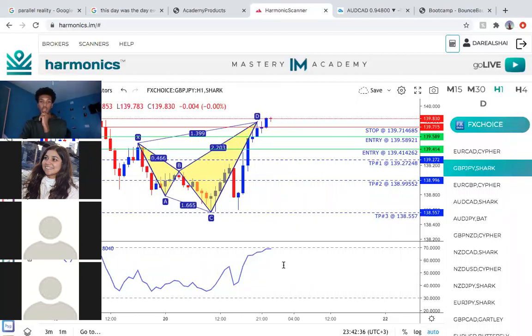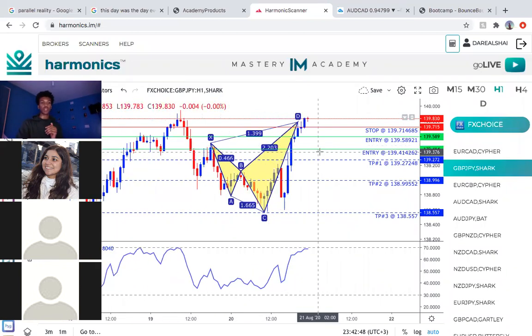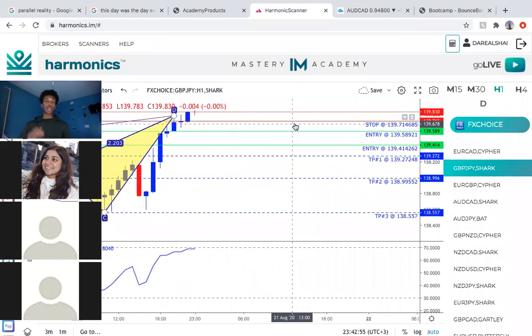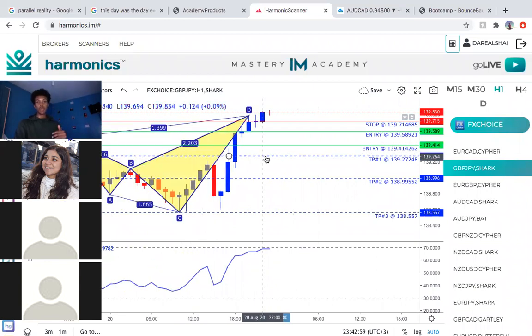With market structure, do you mean identifying the trend on a 4-hour? What I mean by market structure is on a lower time frame. By the way, the 4-hour time frame is a valid way to look at market structure. But for this specific style of trading, the Harmonic Scanner is giving me the long-term bias, so I don't need to look at H4. I'm just looking at the wick rejection, and as soon as I have the wick rejection, it's giving me the bias of where the market's going to go, which is to TP2.